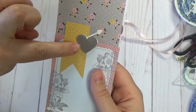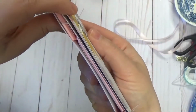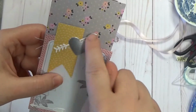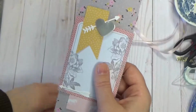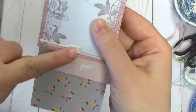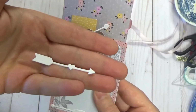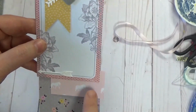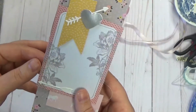And I punched these little hearts out of some silver foil cardstock, and I stacked them just for a little dimension. I don't know if you're going to be able to see that. This is an arrow from Spellbinders, a Spellbinders die, and it comes with different shaped arrows, and they're so cute. There's a third one. Oh, here it is. So it comes with this one, and then this one with a heart, which is one of the cut aparts. I went ahead and stitched on my sewing machine before I obviously put it on here. I stitched this little unicorn scrap on there, and I just thought that turned out really fun.